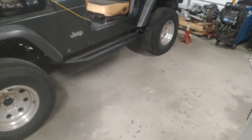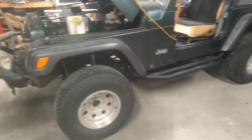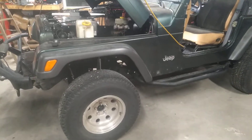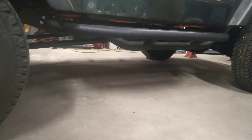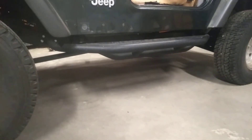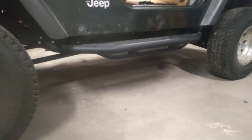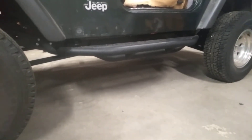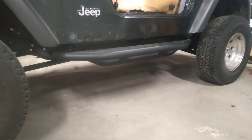Unfortunately the procedure for adjusting the alignment on this suspension is a horror — it's just a nightmare. I really hope that this long arm kit makes the road manners of this Jeep nice, because I've said it before and I'll say it again: this thing has just been a thorn in my side for this whole conversion process. And it doesn't get any easier once I get it on the road, because if I do an alignment and it turns out it's not quite right, adjusting it is a real pain. The shop probably wouldn't want to do it, and if they did it would cost a fortune.